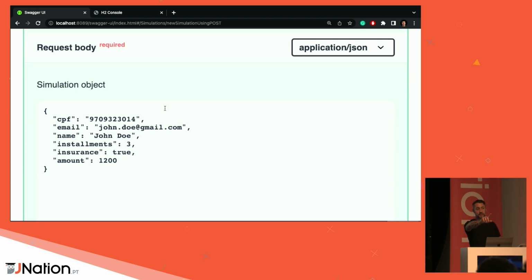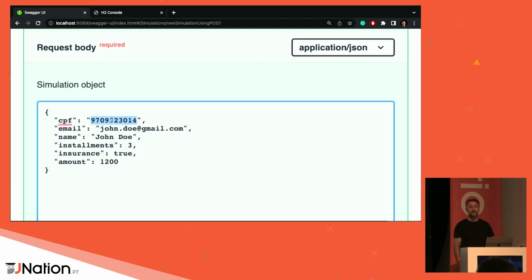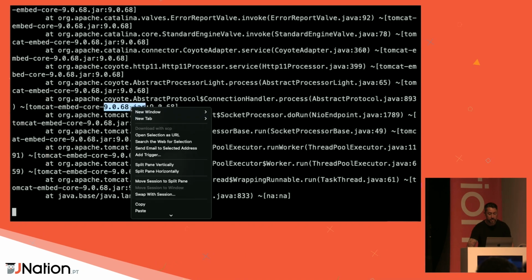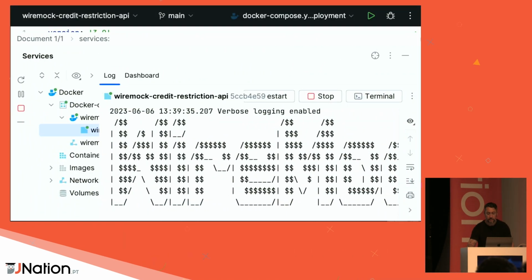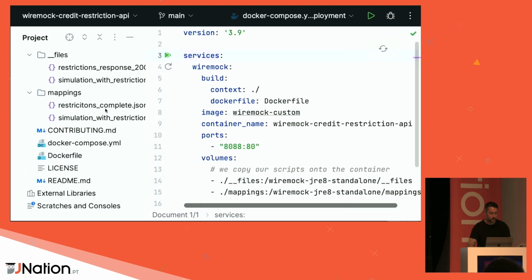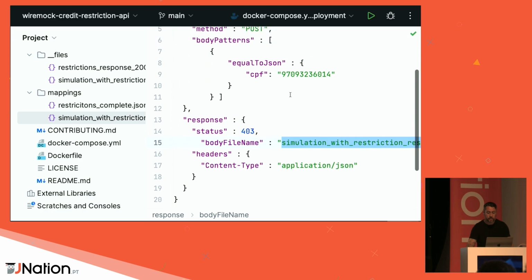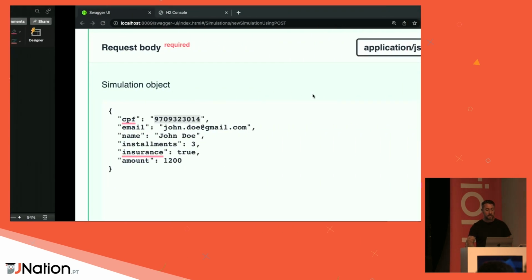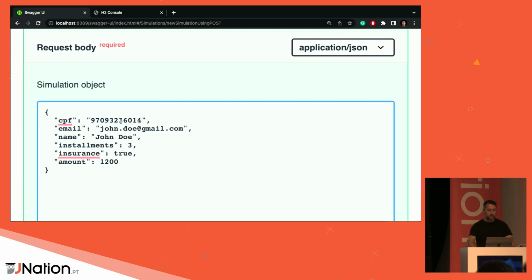Oh, I forgot. Remember, we must match this key because I mapped it in my WireMock project. So if I go there in the project, here in the simulation, it should be this one. It's similar, but it should be exactly this one. So we'll go there again. Yeah, it's just slightly different. I will try it out again.